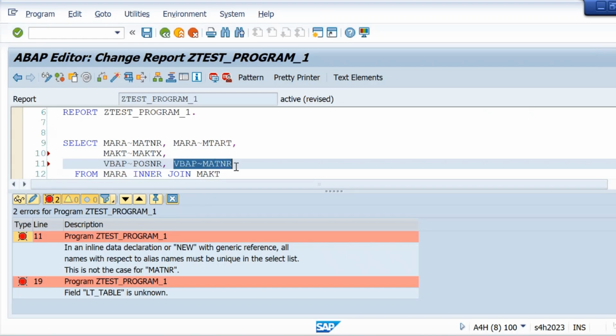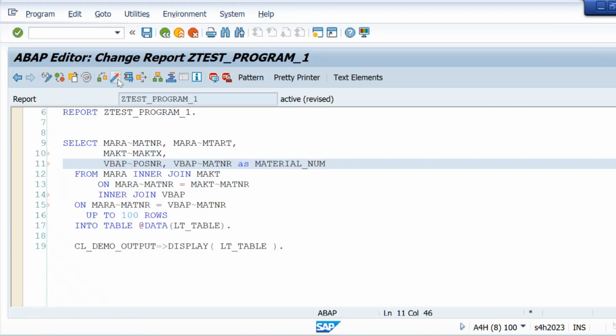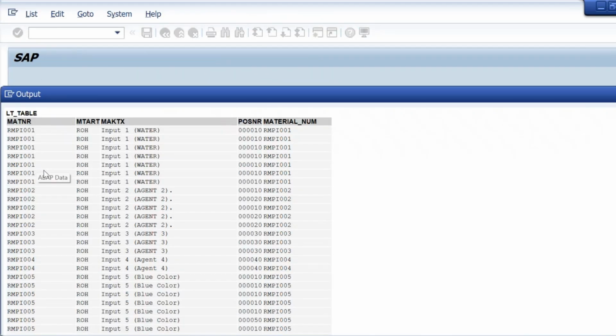Okay, it's already there. Let's give another alias, material number. Yes, we are getting it.